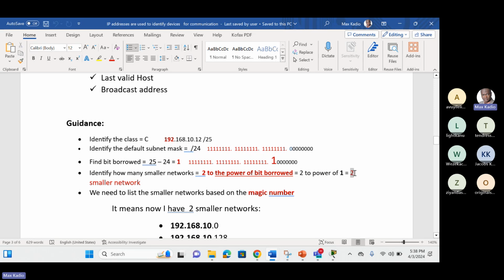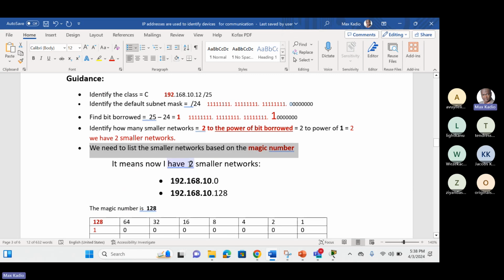So we have 2 smaller networks. Now we need to identify them. We need to list the small networks based on the magic number.